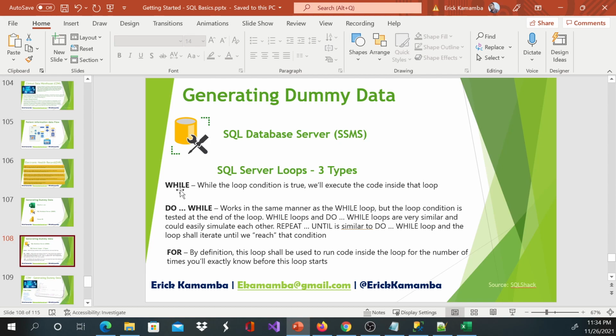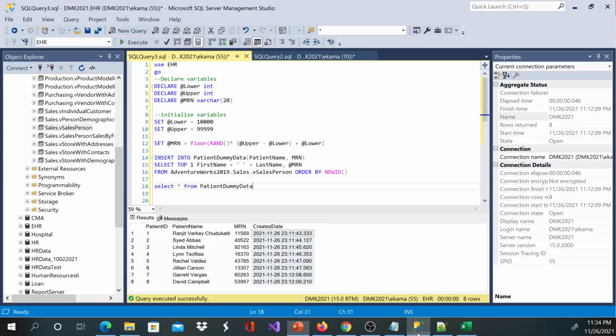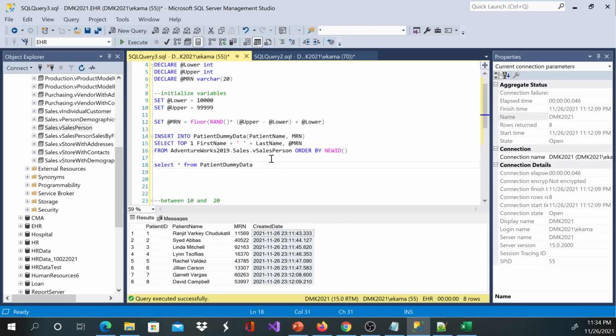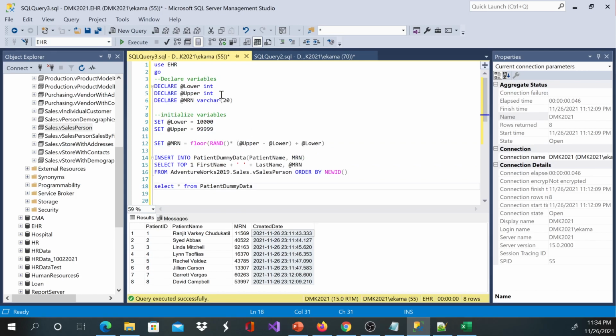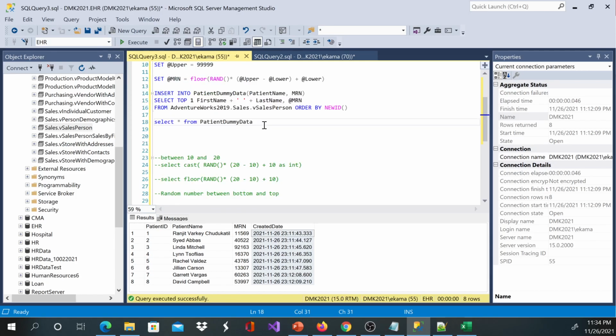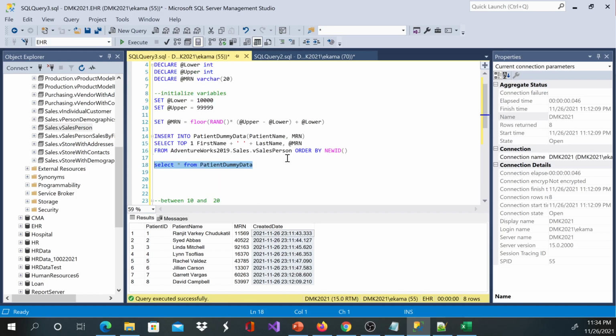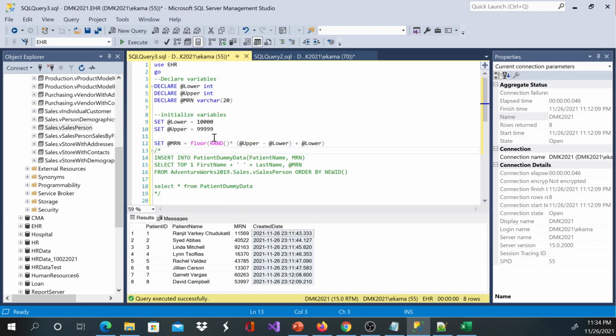Okay, so the while loop, let's go in here. I'm just going to show you the way it looks. I'm going to comment these two here, and maybe I'll write a loop here.